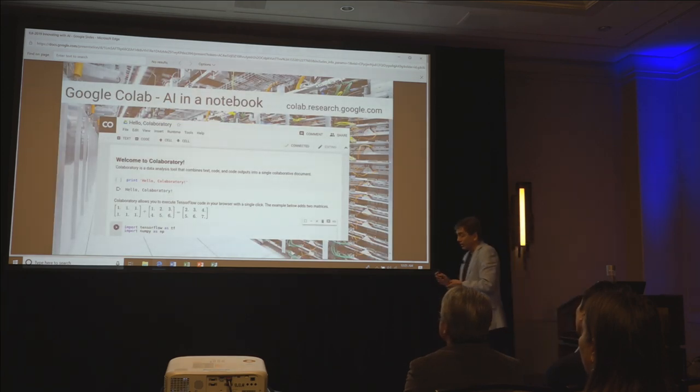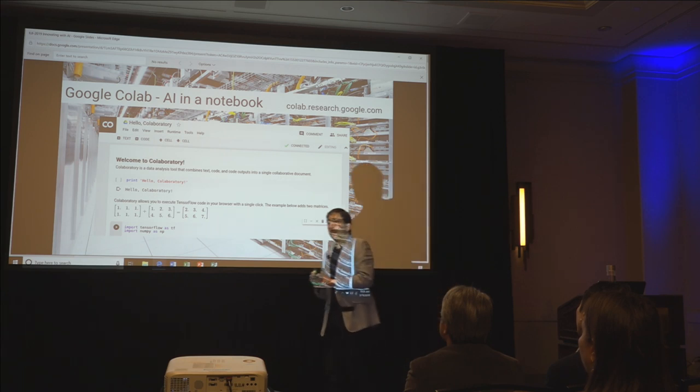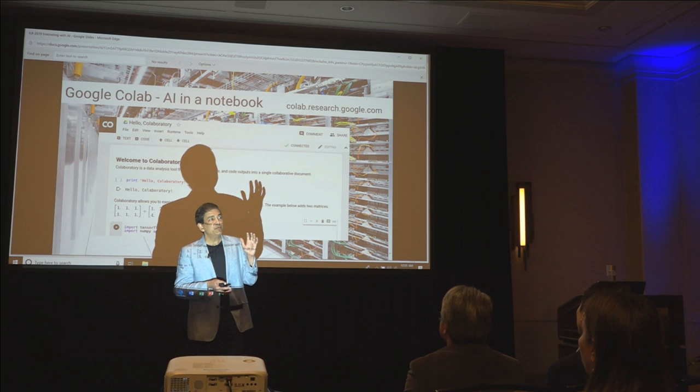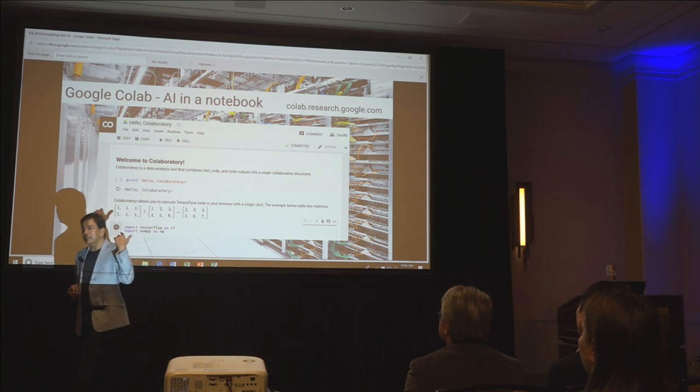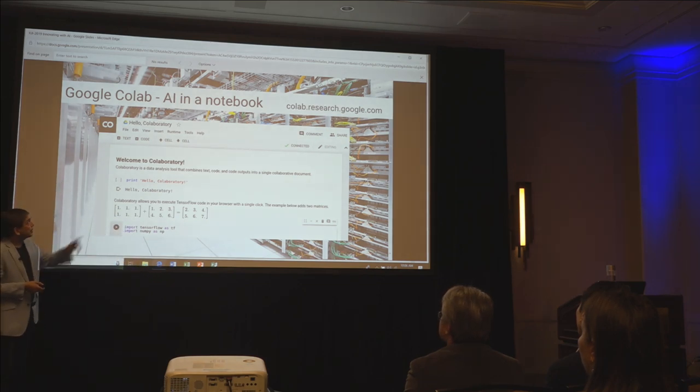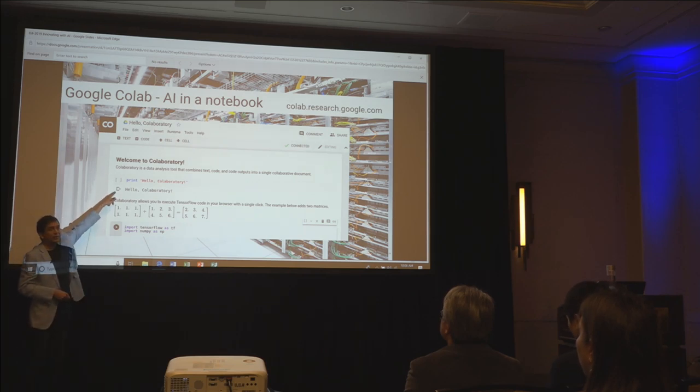You can do Google AI in a notebook. A notebook is like a Google Doc, except you can have text and code in the same doc. If you go to this site, which is also on cloud.google.com, you can say new notebook, and you get this thing where you've written code, and the code actually runs directly in your browser. You don't have to install anything, and you can also just write text. Many of our own tutorials are written with a notebook. You can just explain something, and there's a piece of code where you can code it and try it yourself. So that's super easy.